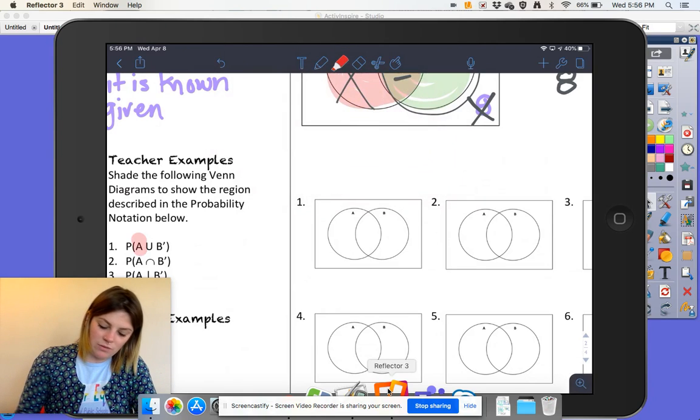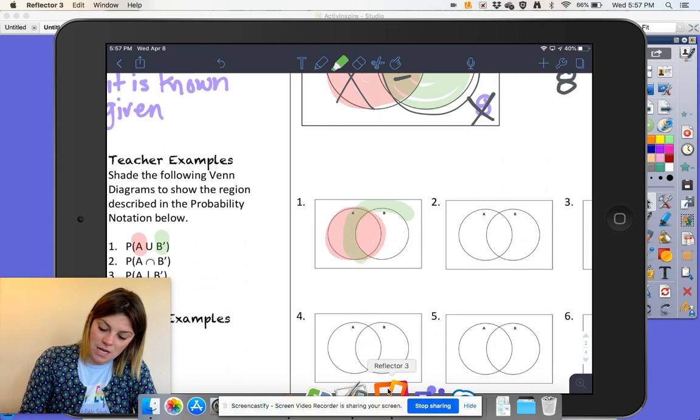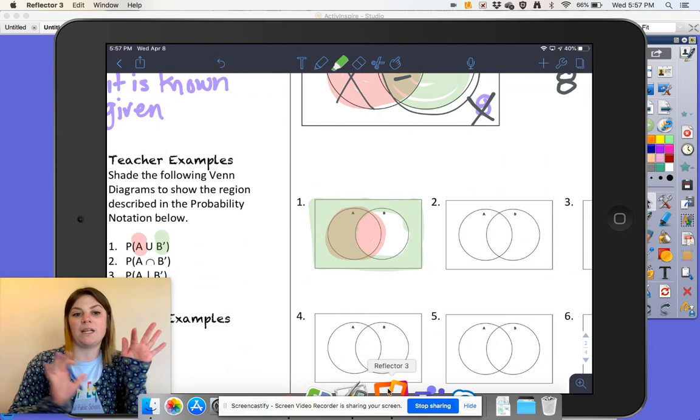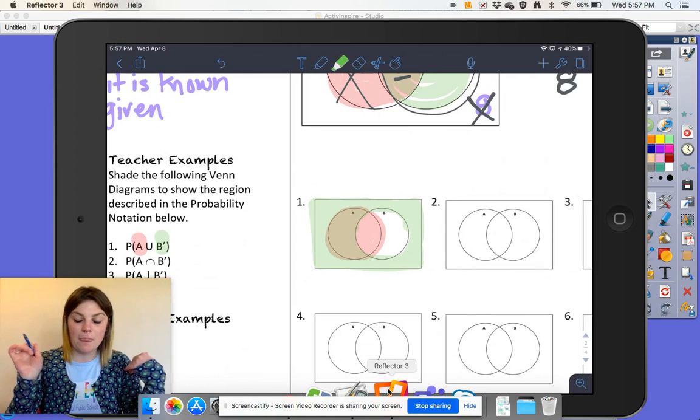Okay, so the first thing that we got here, and we're going to use the same strategy. So I'll highlight the first thing first. So highlight A in this picture. And then B prime is the second one. So B prime is everything that's not in B. So like I said, this one's a little more complicated because it's not just A and B. We're combining primes and unions and all kinds of stuff.